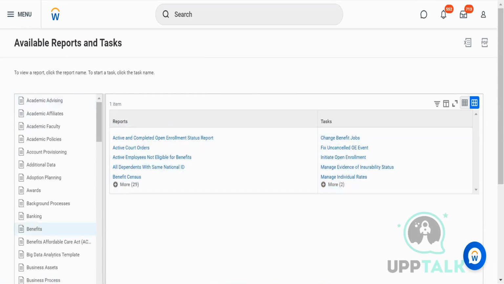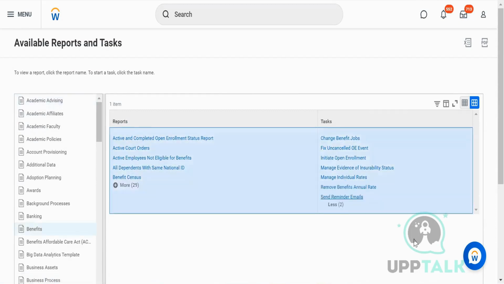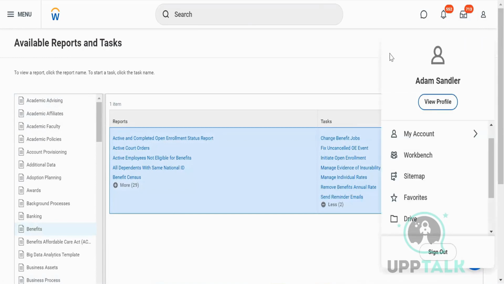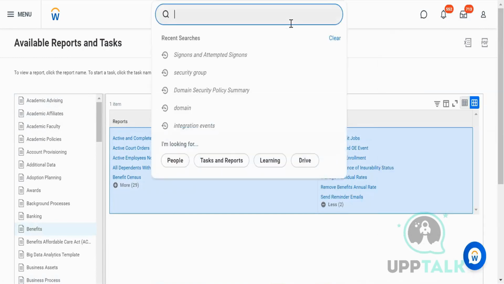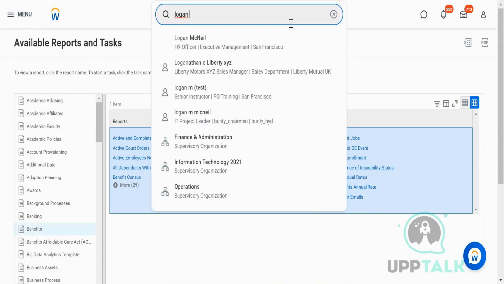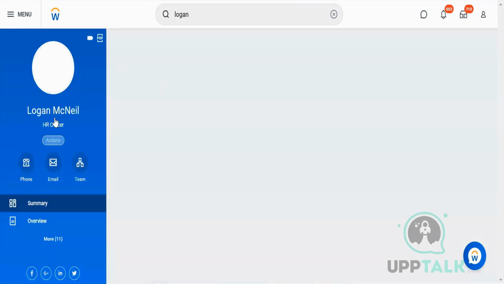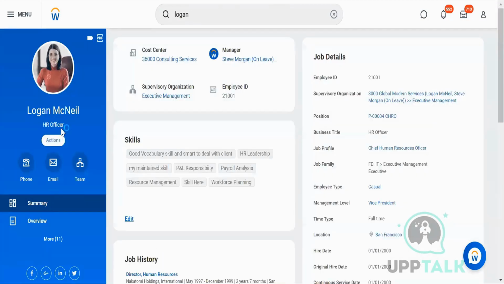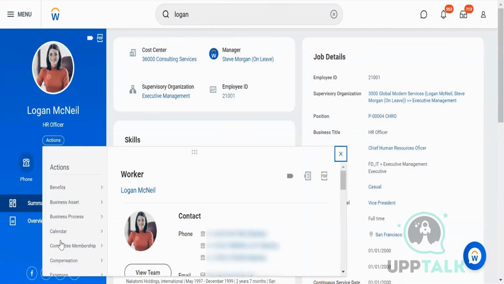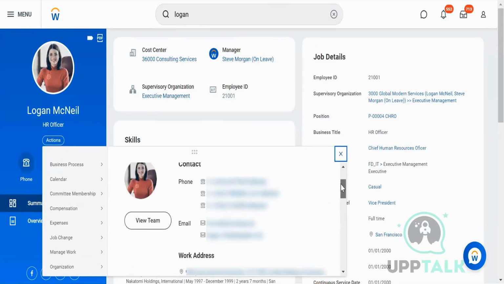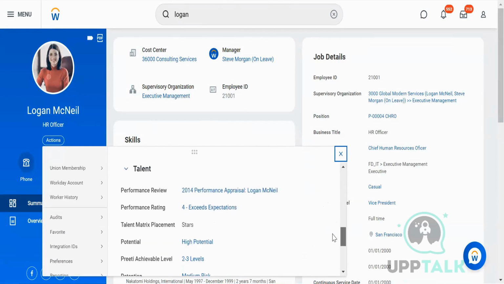So if someone asks you, can you actually create a benefit plan, okay, let me proxy as one of the super users. Adam does not have some specific permissions. What I'll do is I'll proxy as one of the users who have all the permissions in this tenant. So there is a task called proxy which allows you to proxy as that person and view the data as that person. Logan McNeil is a kind of super user in this tenant, so I'm proxying as her so that she'll have all the permissions which I can look at.